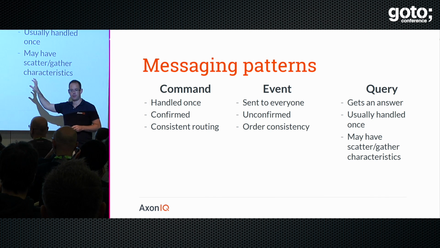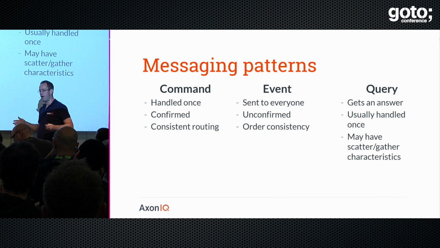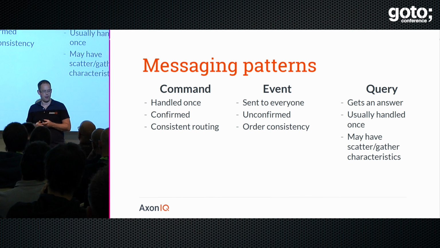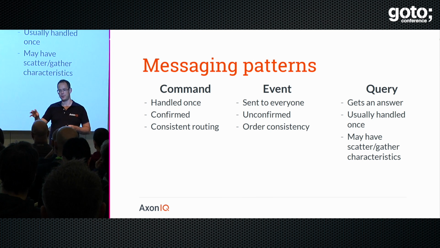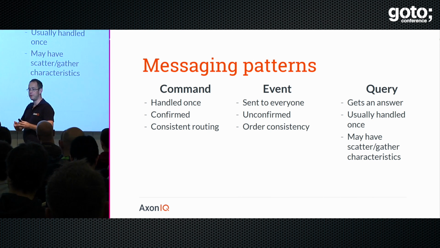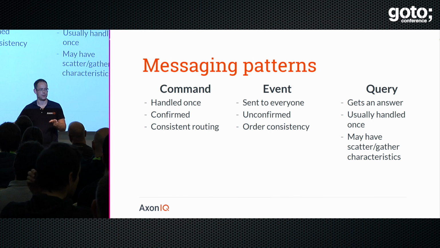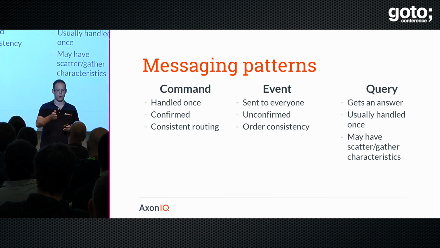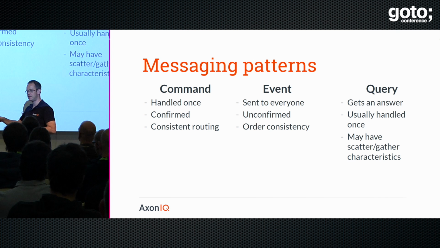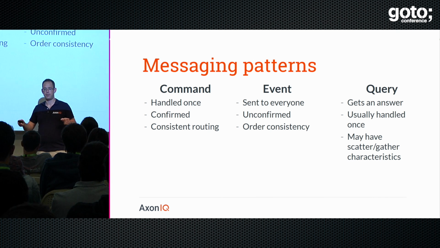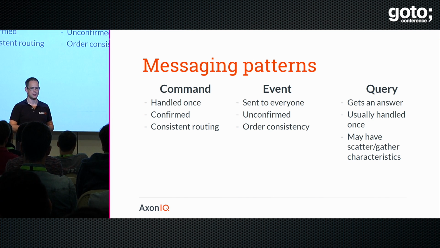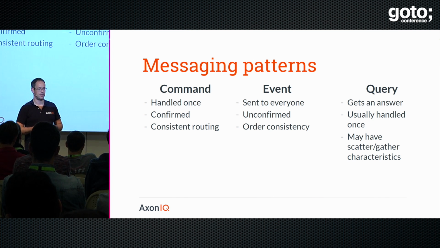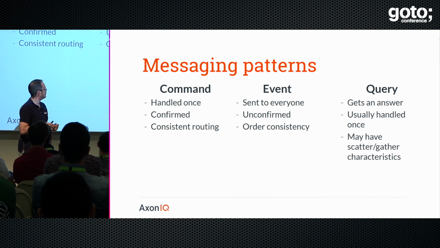Events are a totally different routing thing. Events are being spread to everyone. You don't get any confirmations on them. But it's very important with events that they're being processed in the right order. Suppose that you're writing this read model and you get an order created event and then an item added to order event, but you have multiple instances of the read model, and the order created event is being handled by one of them and the item added to order by another instance. Doesn't work. If the order of the events doesn't match anymore, because first you get the item added to order before the order was created, some things will not work smoothly either. So they have some specific event routing requirements.